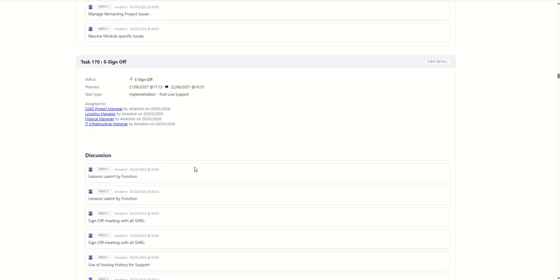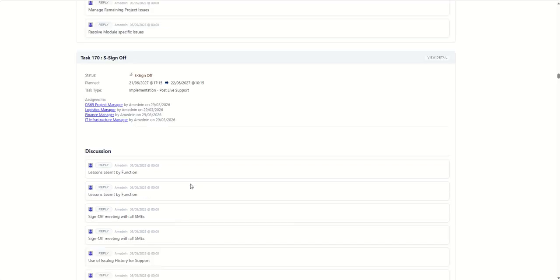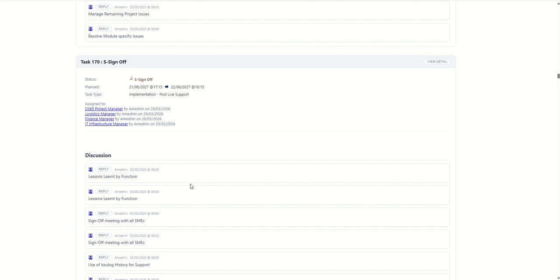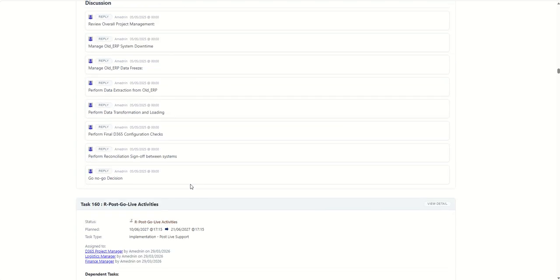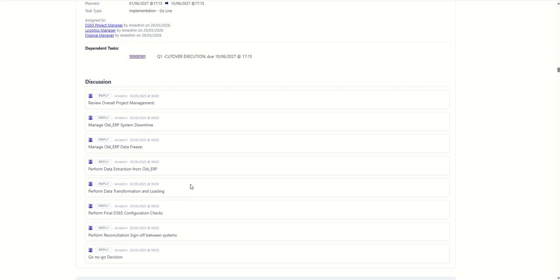And finally, it tells you to formally involve the various departments involved to sign off the process, and this is official signing off, lessons learned, and also how to improve the system continuously as you go forward. So in a nutshell, this is how Issulog takes you all the way through, lands you safely, and allows you to create a hypercare system that your system is maintained cost effectively and efficiently for your users going forward.